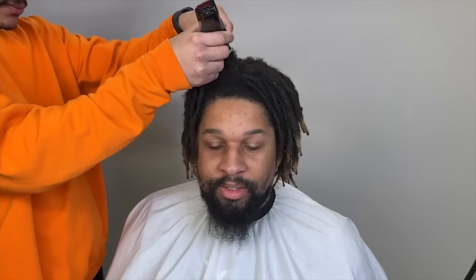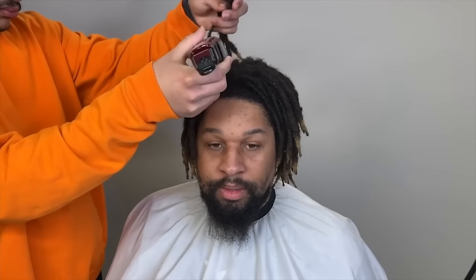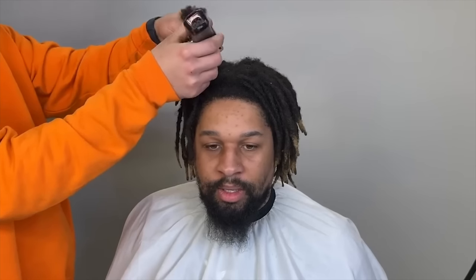He's been dealing with a drier scalp, so he wants to do a scalp treatment and went ahead and booked an appointment. This is my first time cutting his hair, so I don't know what's under this. I'm cutting the dreads at pretty much where they start so that he can keep them, and if he wants to reattach them in the future, he can definitely do that.